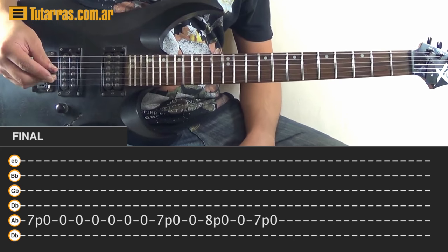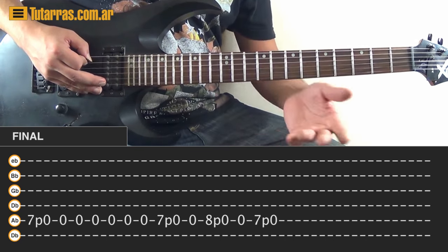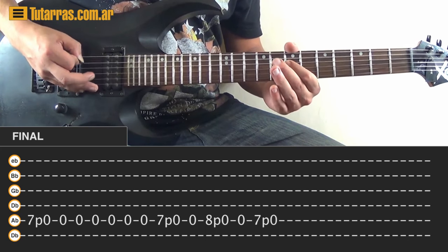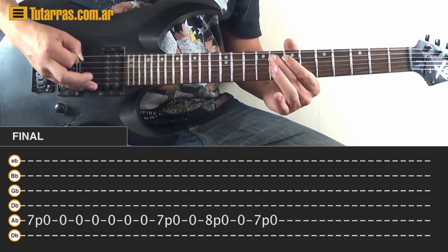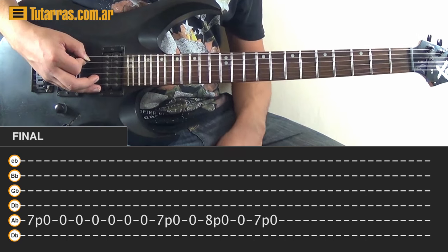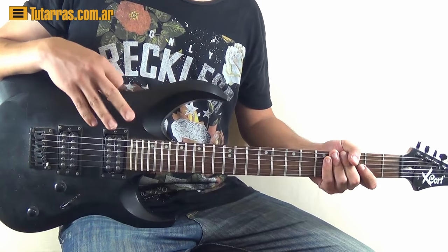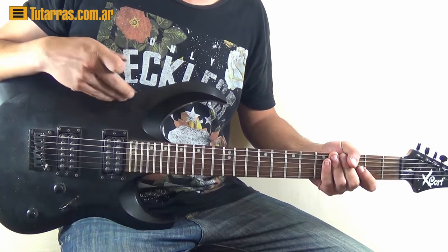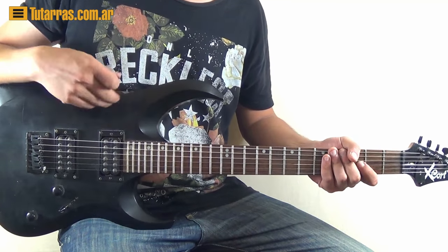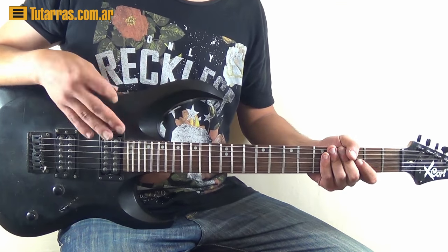Now, the last time you do it, if you listen to the original track, you're gonna notice that the last time, I believe 3 or 4 times, we just repeat this section, the open string 7, 8, 7, and the open string. We just repeat it several times. Alright, so after the first bridge, it comes a new verse, and the pattern is going to be the same as the second verse. Then a pre-chorus and a long chorus. And then the final section comes in.